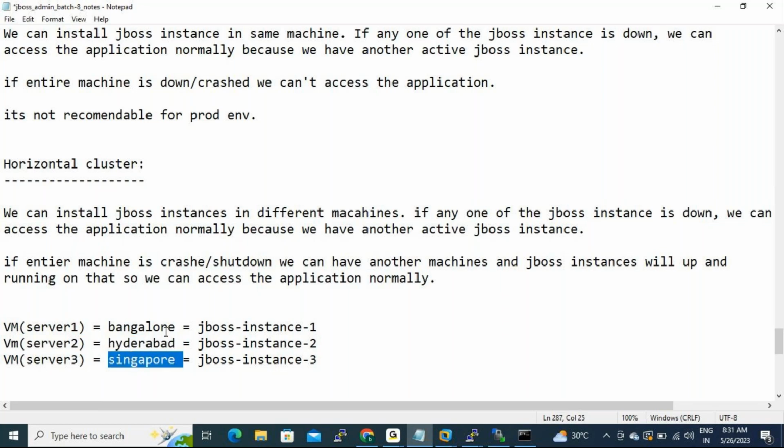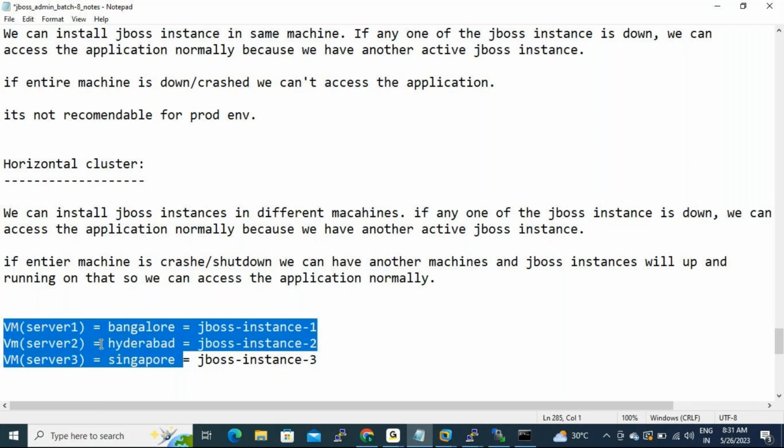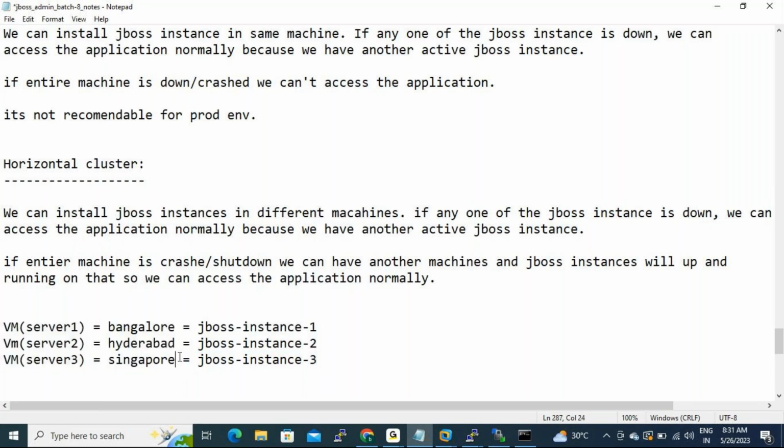If there are any power issues and a server crashes in Bangalore, and you maintain all three servers in the same location, then you cannot access the application, because all servers are in the same data center. That is also a problem.